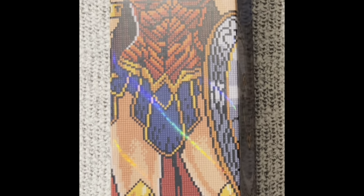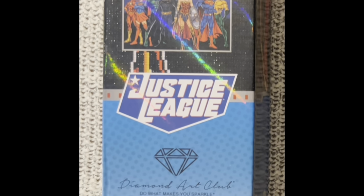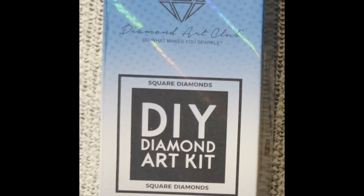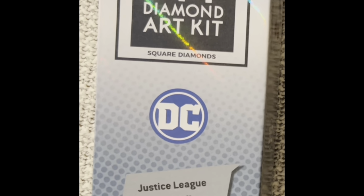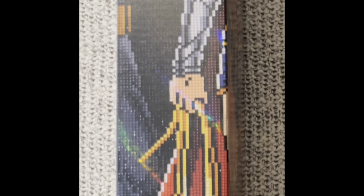So one of my favorite things that I love that Diamond Art Club does when they work with Warner Brothers and DC Comics and HBO and Viacom, I love that they put the canvases inside of these amazing boxes. The boxes themselves are like collector pieces, and on most of them, they have an actual completed diamond painting printed on the box. So right away, you get a look at what your completed diamond painting is going to look like, and I love that. And that's the case with this one as well. This box does have a completed diamond painting on it, and I love it.